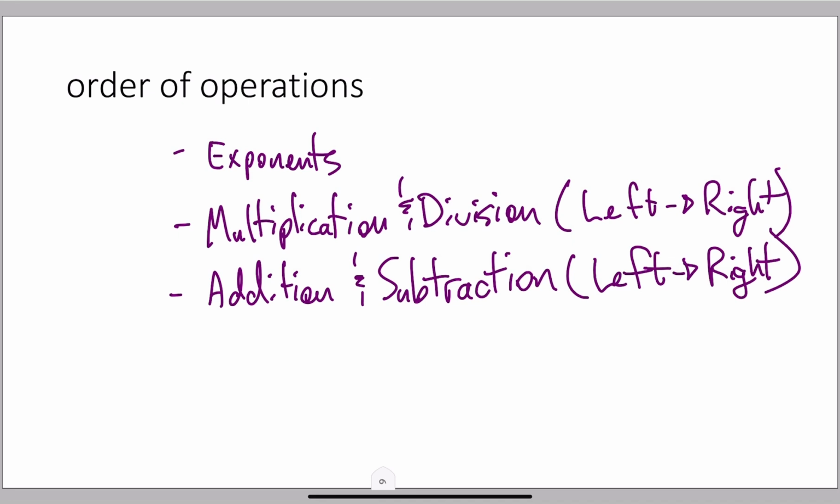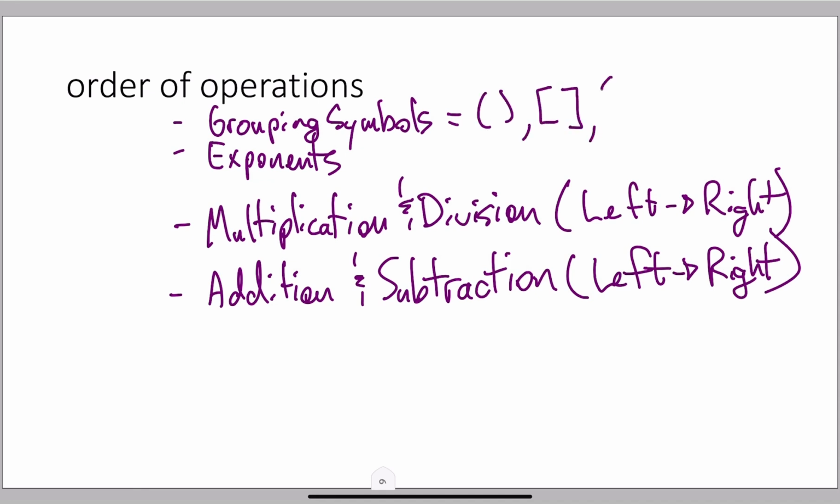Now there's only one exception to this rule, that we do things in order of power, which is that anything inside of grouping symbols, like parentheses, we will do first. So the only exception to this is grouping symbols that call your attention to do something first. So the grouping symbols are parentheses, brackets, braces, absolute value bars. We'll talk about what that is later.